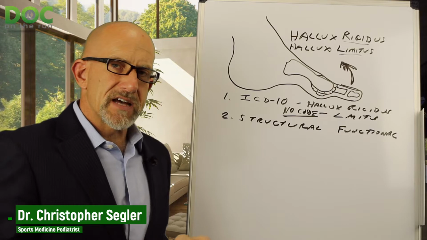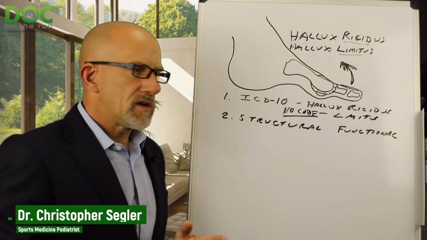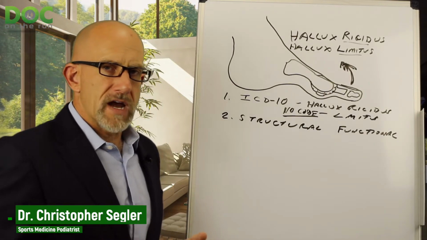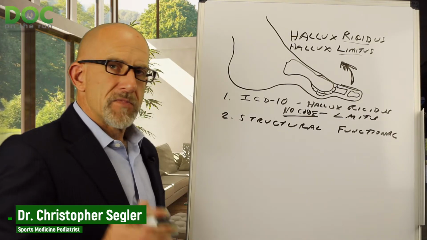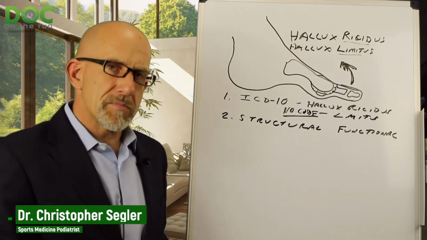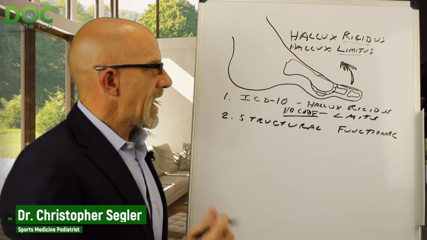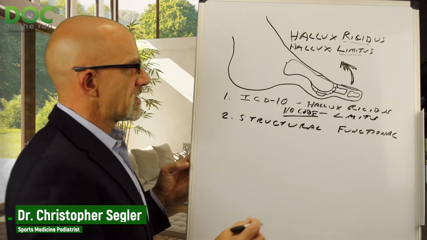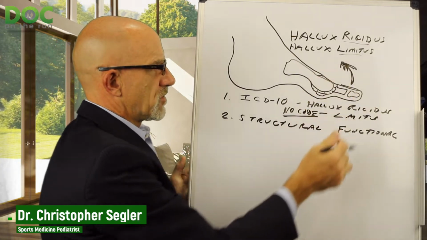And sometimes because of the way that you're structured, the way that your foot is shaped, all different varieties of things, you can have a limitation that's only happening at certain times, but you're able to move it and compensate for it, and that would be functional Hallux Limitus. Structural means it doesn't move. So let's say you actually damage the joint, like you had an injury.